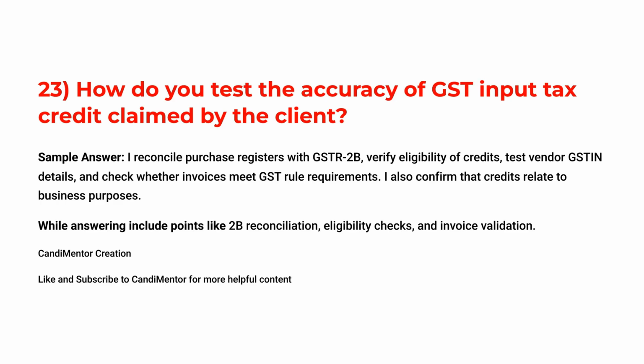How do you test the accuracy of GST input tax credit claimed by the client? Sample answer. I reconcile purchase registers with GSTR2B, verify eligibility of credits, test vendor GSTIN details, and check whether invoices meet GST rule requirements. I also confirm that credits relate to business purposes. While answering, include points like 2B reconciliation, eligibility checks, and invoice validation.